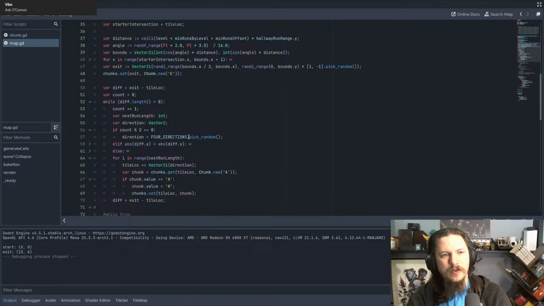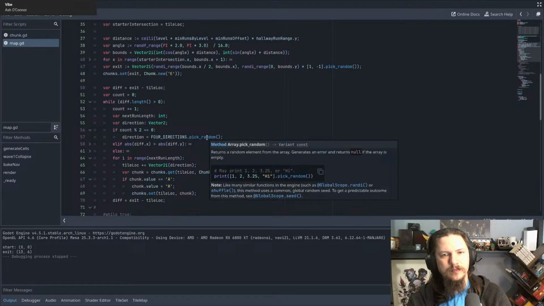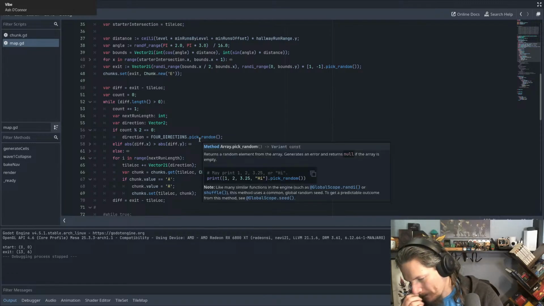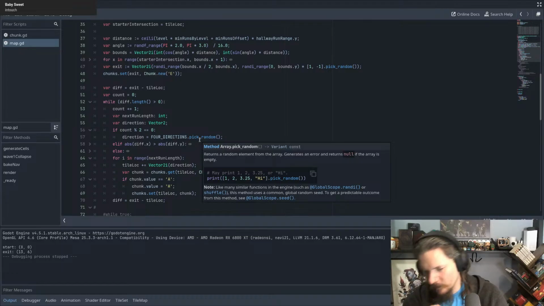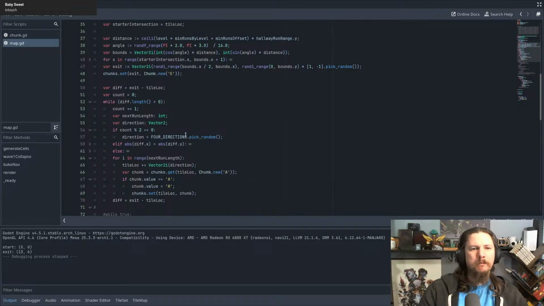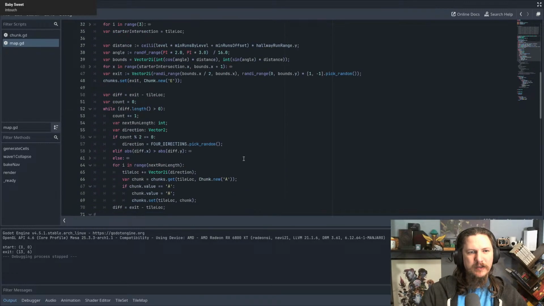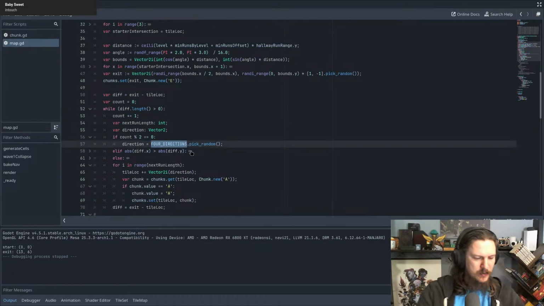So we could do... I don't want to repeat it this much, but I don't know of a better way to do it in GDScript.